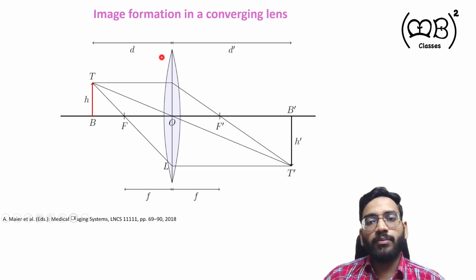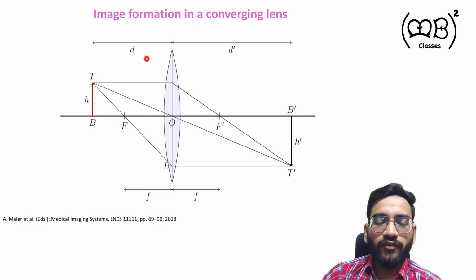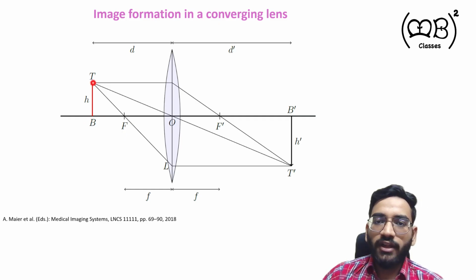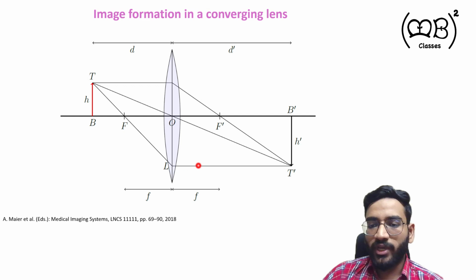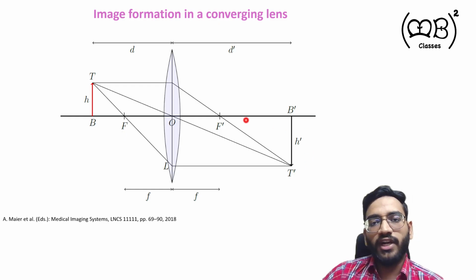So what happens, for example, in a converging lens? If we see how the image is formed, for example, this is the focus of the lens and the object is placed behind the focus. So now the incident ray of light which is parallel to the optical axis will pass through the focus. The incident ray which was passing through the focus will become parallel, and the one passing through the optical center will go as is without any refraction. They'll intersect here, and then the image of the object, which is real, inverted and magnified, will be formed.